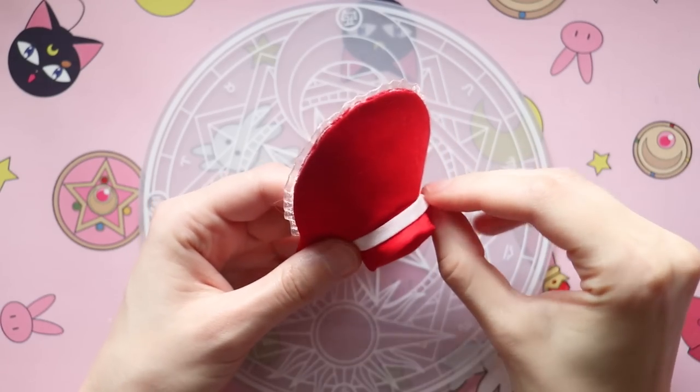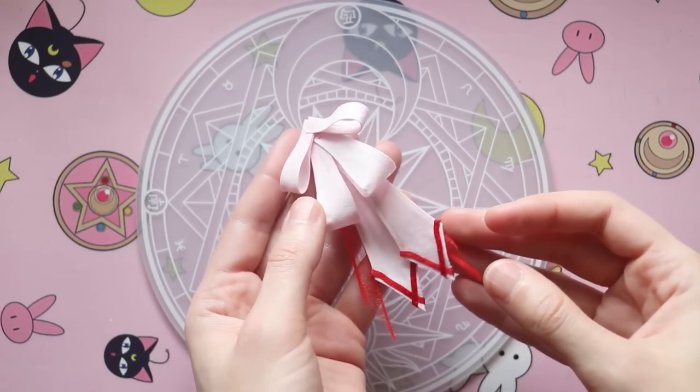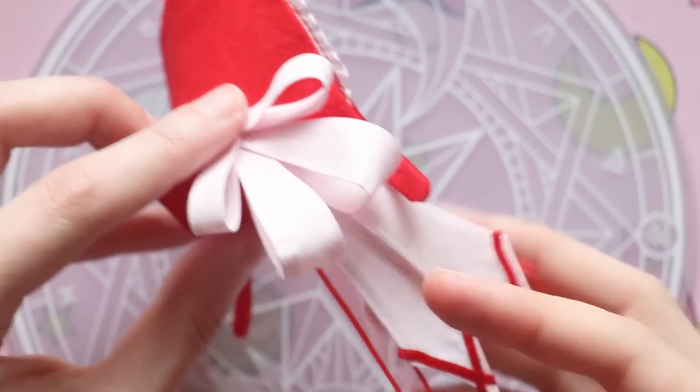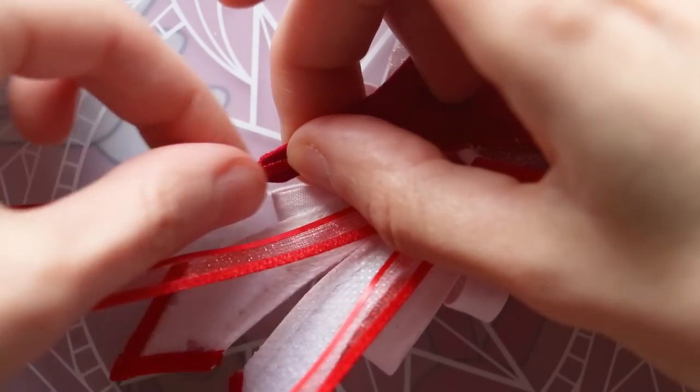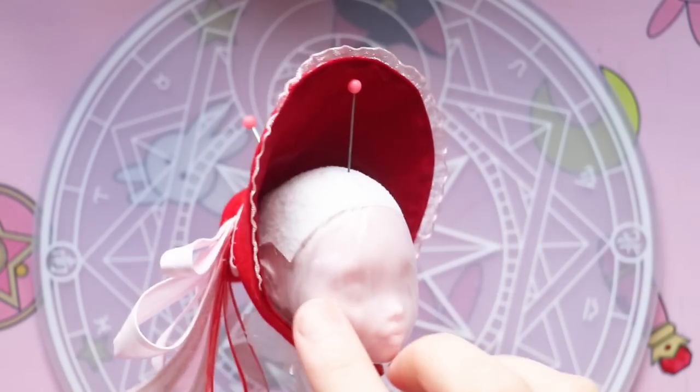Adding a pink belt to the back part of the bonnet. And this bow that I made off camera, sew it on the side of the head. Also add a pair of ribbon ties. So, it is time to bring some personalization to my doll.